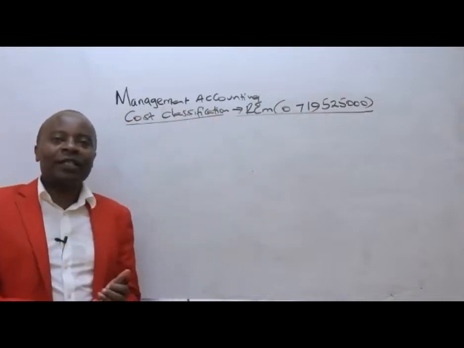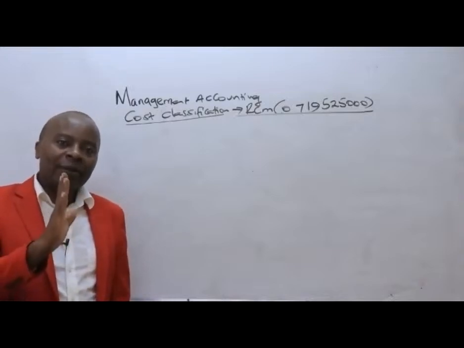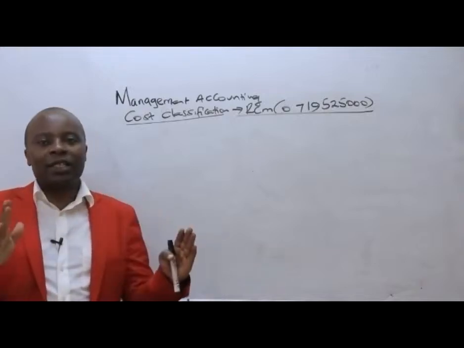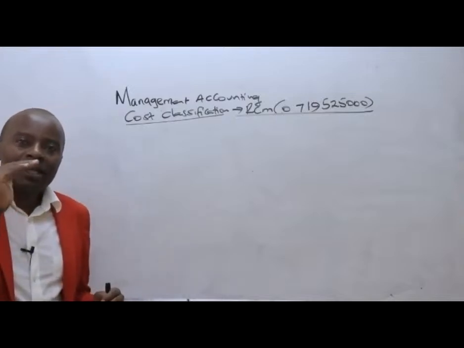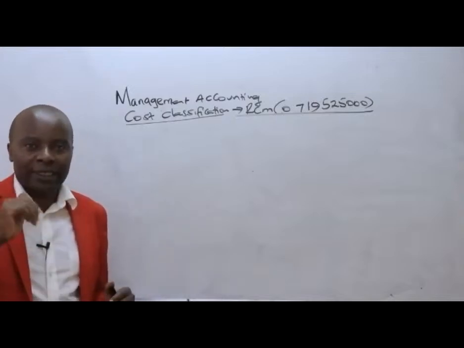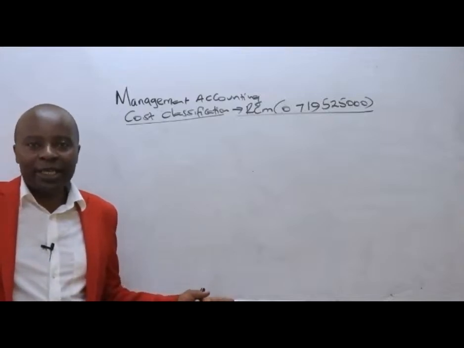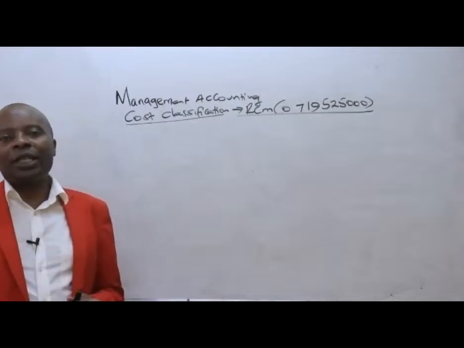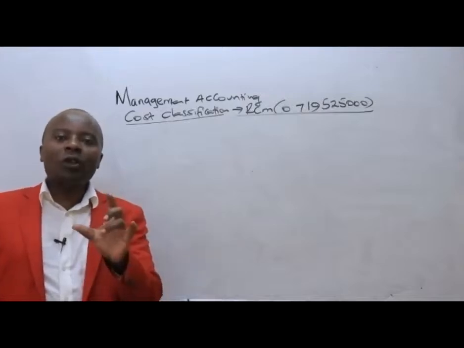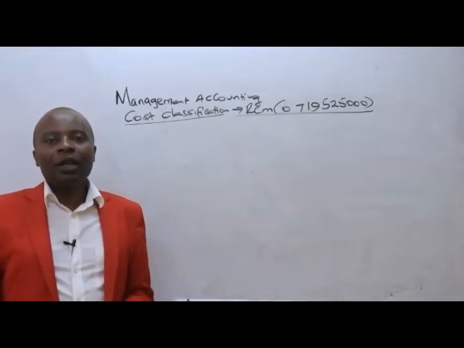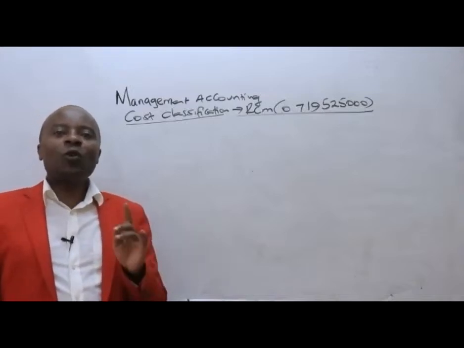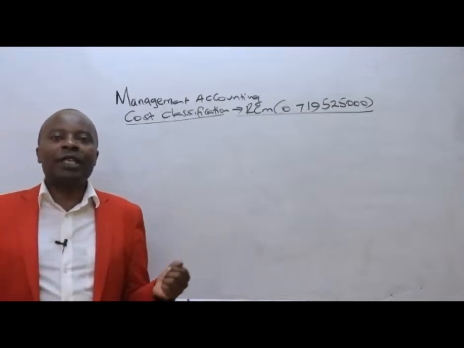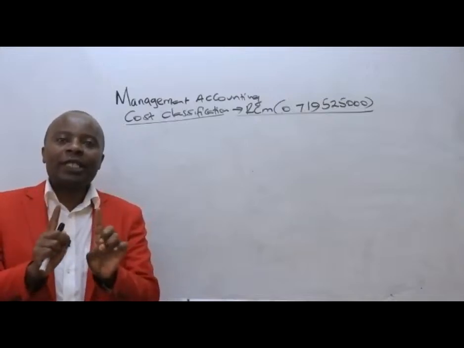Cost classification. Now it will be worthwhile for you to appreciate why you as a management accountant should be in a position of classifying your costs nicely. Remember the functions of a management accountant. There are many, could be about 10. The most important function of the management accountant, ladies and gentlemen, is what we call cost ascertainment. There are so many organizations producing great goods outside here, but they have not costed them properly.